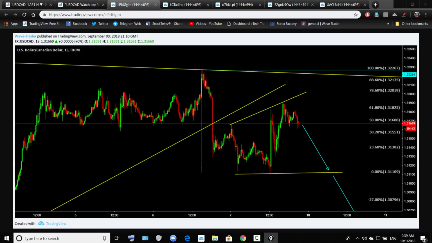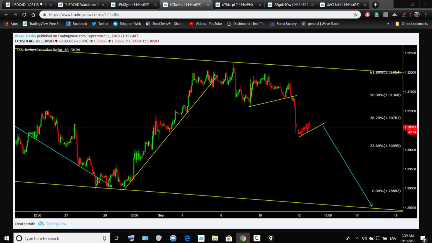First of all, we were looking for this expanding triangle to break down from that top and continue to the downside. This is the lower time frame, the 15-minute time frame, where we were looking for entry, from the top, putting the stop behind that. So we took entry there, and the price went down from the top very aggressively. Then we were expecting another correction and continuation for more downside.